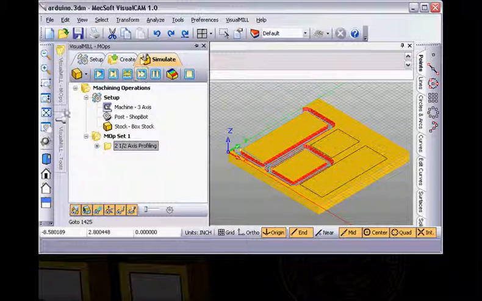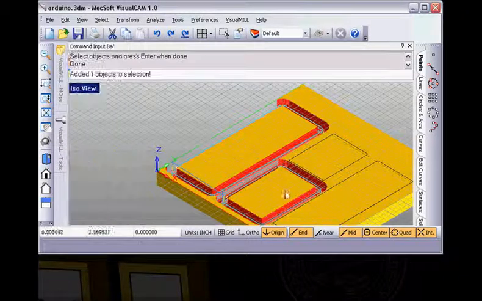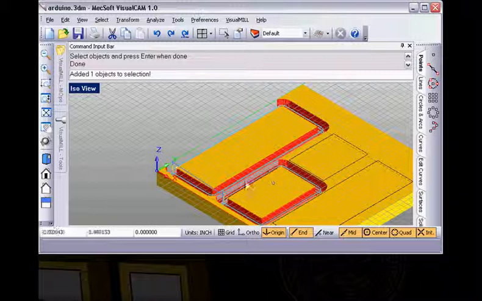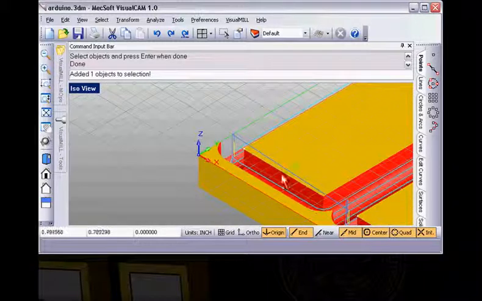And now if I go in and zoom in on this, one thing you'll notice is, since this is a 1/2 inch tool, I didn't have a 1/2 inch between my line that I drew. Zoom in a little bit more. Here's my original line and the edge of the piece.